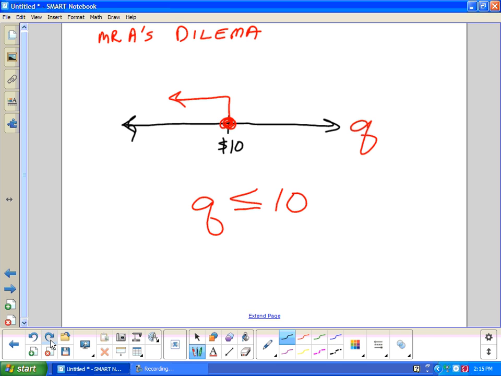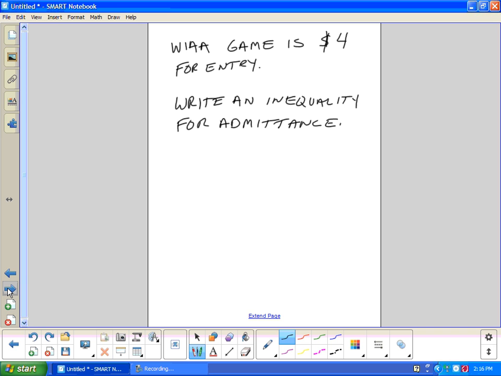There's another way to write this. Can I put the 10 first? The answer is yes. Can I put the Q over here? We might not like this, but I can. 10 is greater than or equal to what I can spend. Do you notice how the Q touches here and Q touches here the same way? Anytime we have expressions like this in inequalities, guys, you always start on the variable. Q is less than or equal to 10. If you start over here, Q is less than or equal to 10. This is an expression for doing this.